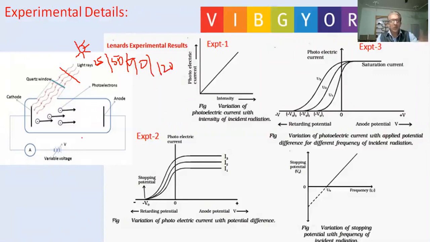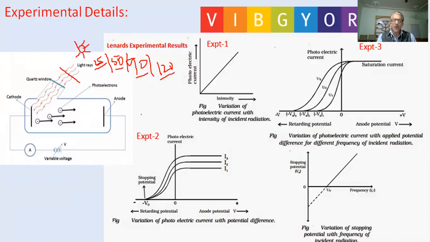But before that, we have to make the circuit operative, so that when green light falls on it, it conducts the electricity. The electrons are emitted from the cathode and they reach the anode. Anode is maintained at some potential. Now, when the intensity is suppose 25 watt, then we measure the current in the circuit. Now we change the intensity to 50 watt, we again measure the current. And then we change it to suppose 90 watt, we again measure the current. Then 120 watt, we again measure the current.